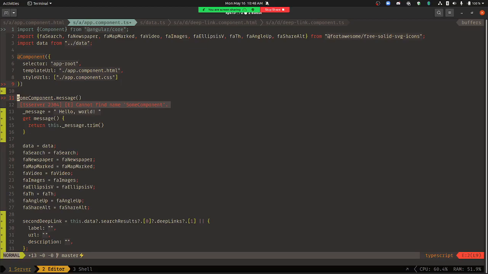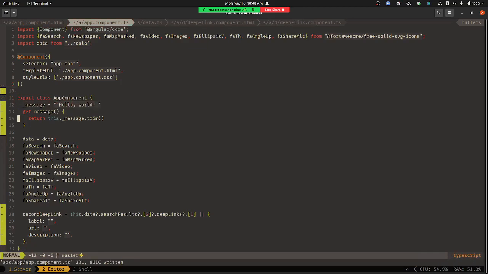Get message is a verb. But if we're effectively just treating that like a property, it'd be a lot nicer to treat it like one. So we can do something like that. So yeah, getters are for things that are supposed to be treated like properties.